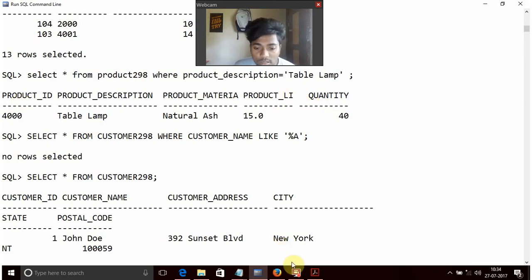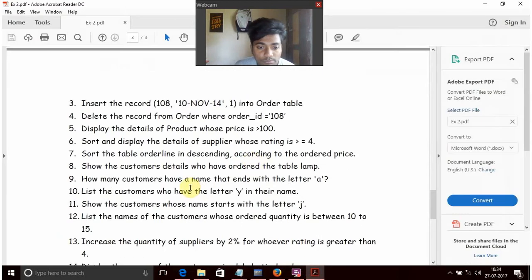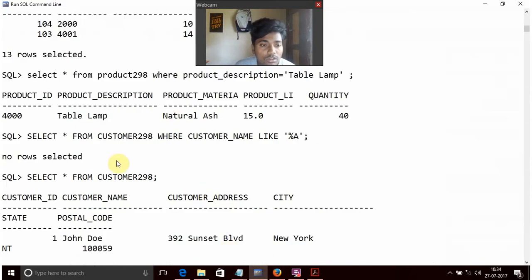The next one is how many customers have a name that ends with the letter A. So here we have made a select star from the table name where customer name like. Like actually is totally equal to.